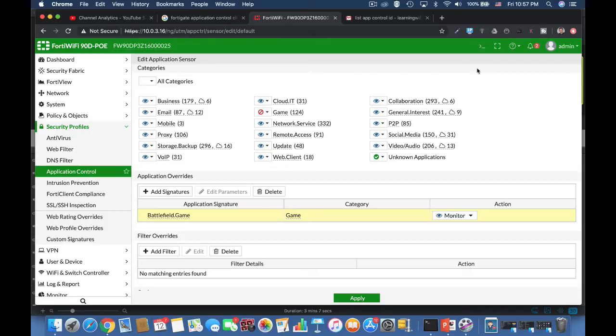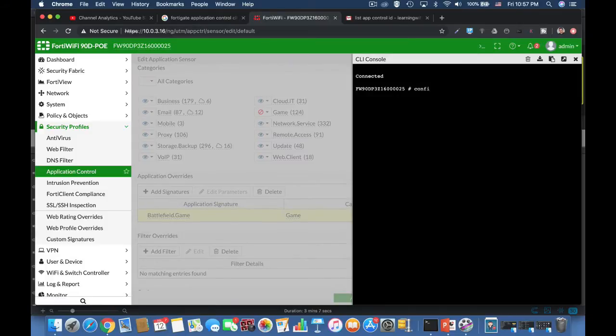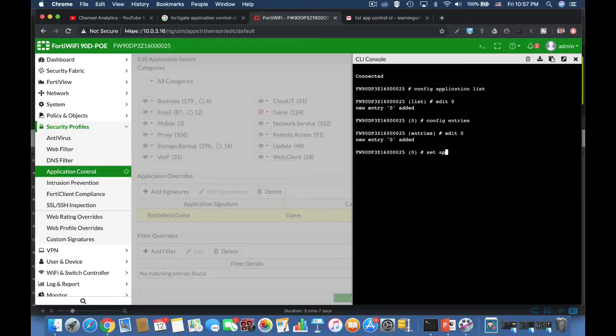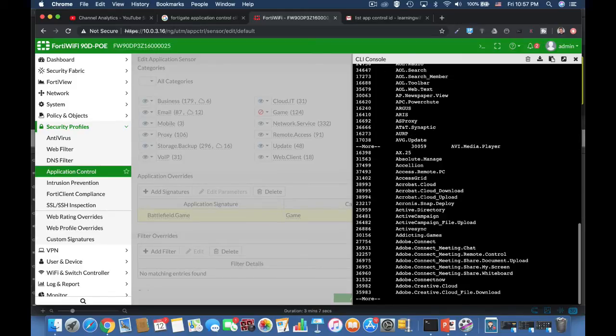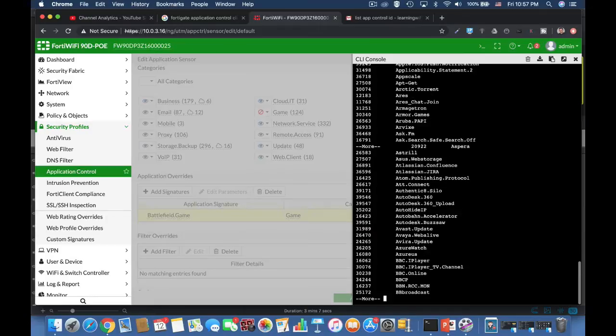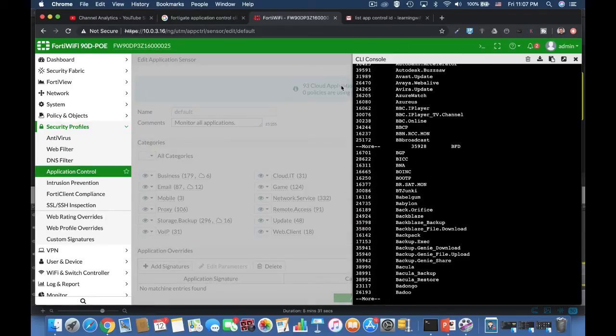If you wish to see the different IDs for the different applications, you use the CLI, config application list, edit 0, config entries, edit 0, and then set application and a question mark. And now you can scroll between the different applications and their ID.